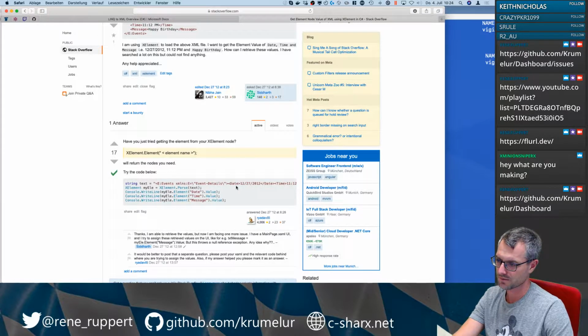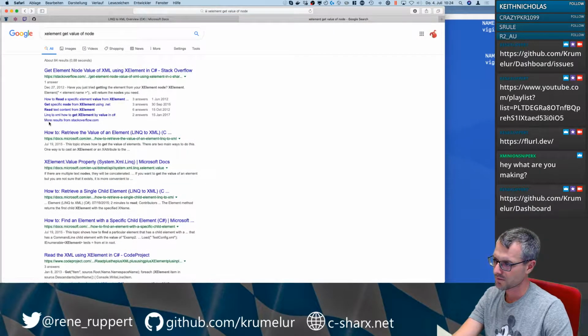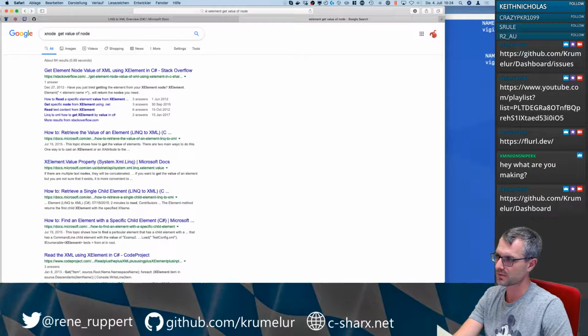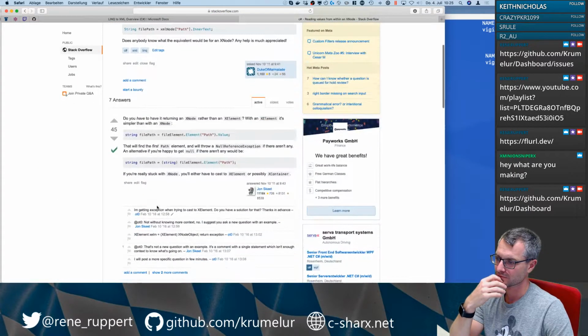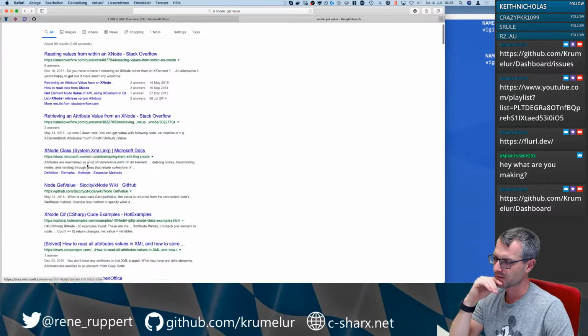My element. XNode get value. I'm doing something wrong here. I reckon I'm doing something very wrong. It can't be that hard. File element, no, that's not what I want.